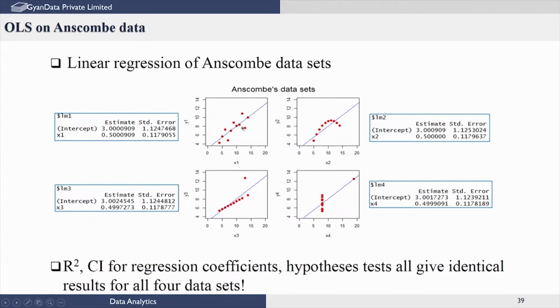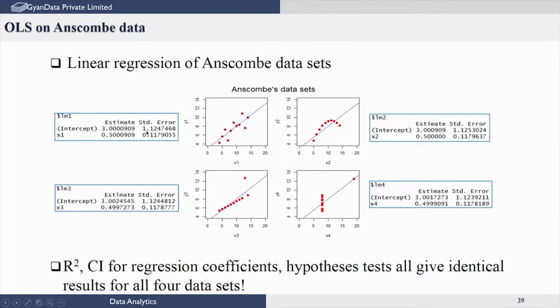Unfortunately, when we actually apply linear regression to these data sets and find the slope and the intercept parameter, we find that in all 4 cases we get the same intercept value of 3. You can see that all 4 data sets give a value of 3, and you also get the same slope parameter which is 0.5 in all 4 cases. So, the regression model, if you fit to any of these 4 data sets, you will get the same estimate of the intercept and slope.